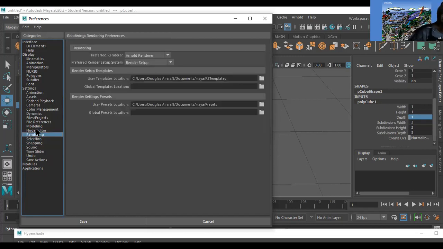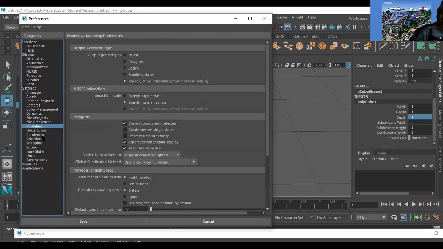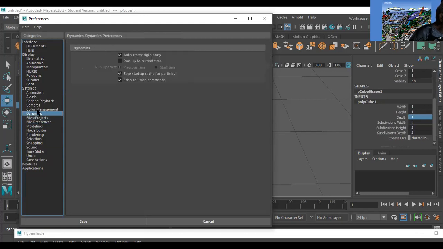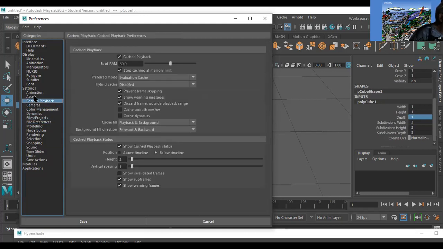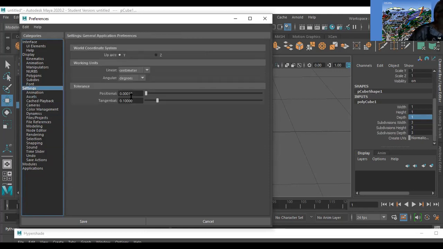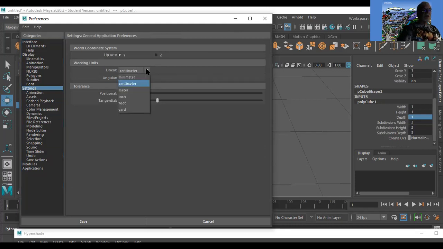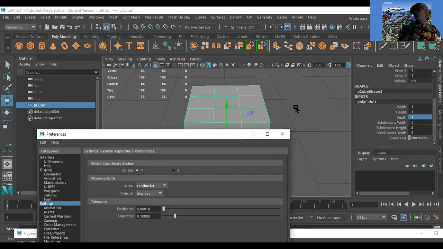So in here, there is one of these that tells you the units. And I always forget, but I will remember from now on because you will remind me. It might be settings. And so mine's set to centimeters. But if you prefer to work in inches, meters, yards, feet, you could. I like centimeters. They work fine, or meters. If you wanted to make this the actual size, you wanted to make a spaceship that was 8 meters across, which is pretty big, 24 feet about, you could do it. Or if you were going to make something to 3D print, you could do it.